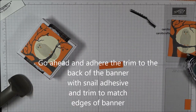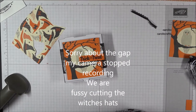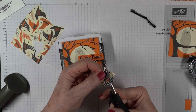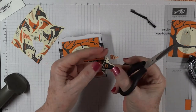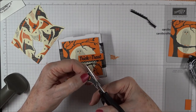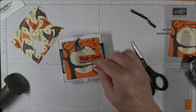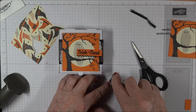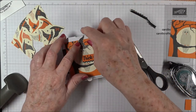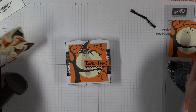I had to stop my camera for a minute — it only goes for 20 minutes and then it stops. We are ready to put our hat on. I'll just put a little bit of snail on the back — that'd be the easiest. Then put it on top of his or her head, trying not to go over the edge of the box. It's a little bit over the edge, but okay — that's one of the boxes done.